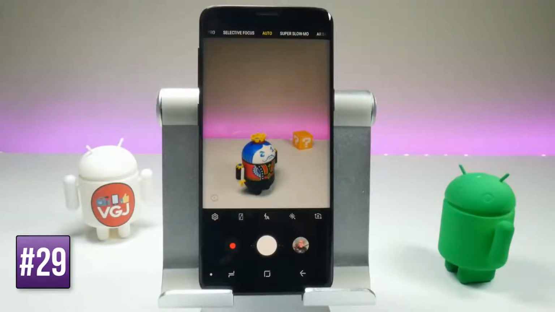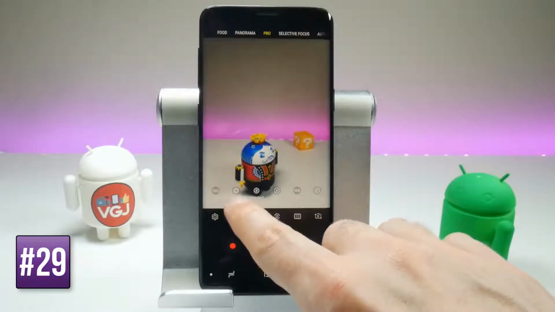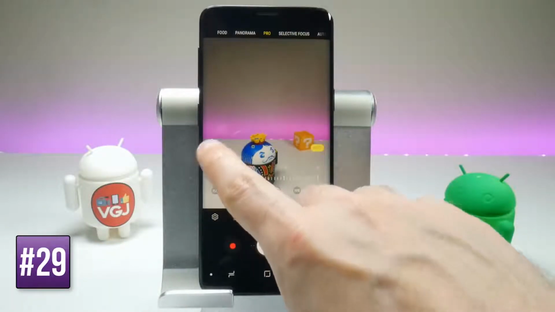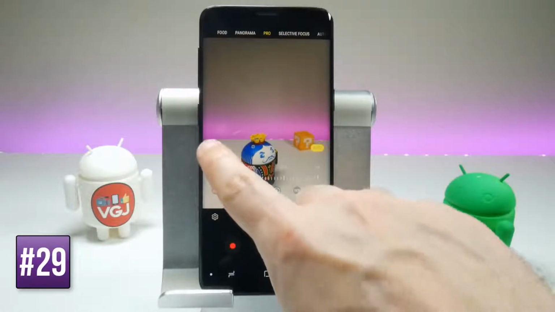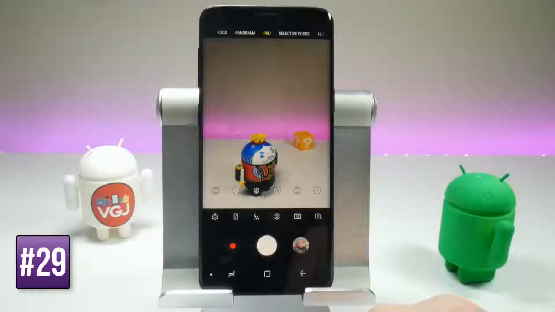Another huge addition to the Samsung Galaxy S9 is the ability to manually switch the aperture. To do this, you have to go to the Pro mode of your camera, then tap on the aperture setting here to the left, and then tap on this number, and that will manually switch the aperture between 1.5 and 2.4. This helps determine how much light comes into the camera, and you may benefit from better shots during low light scenes. Obviously this is for pro users of cameras who kind of know what they're doing, and to be honest I haven't got a clue, so use it at your own risk to get the pictures that you want.